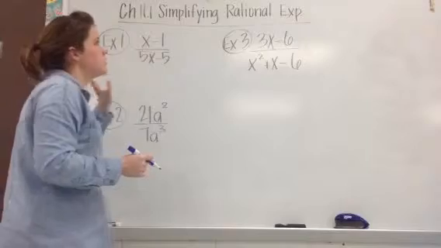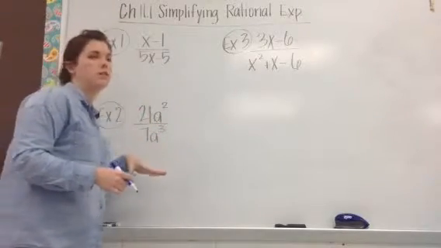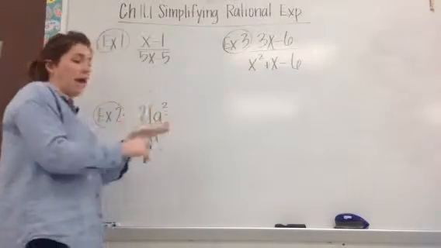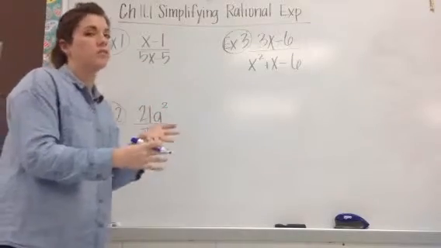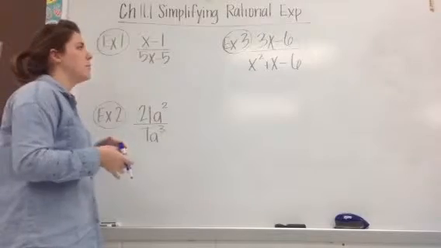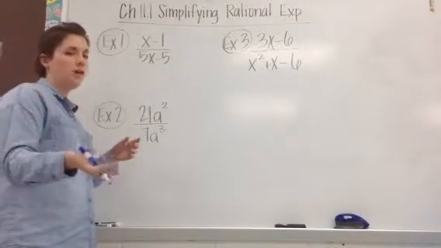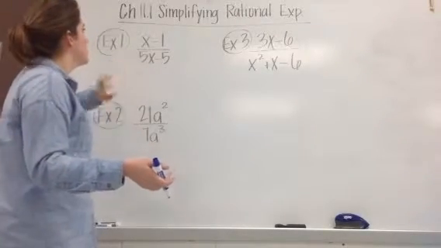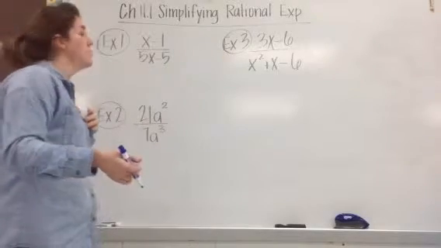So what we're going to do is learn how to simplify rational expressions, and we are going to factor and then cancel common factors. That's pretty much everything we're going to do. I hope you can remember how to factor from Chapter 8. So let me show you how to factor and cancel common factors.